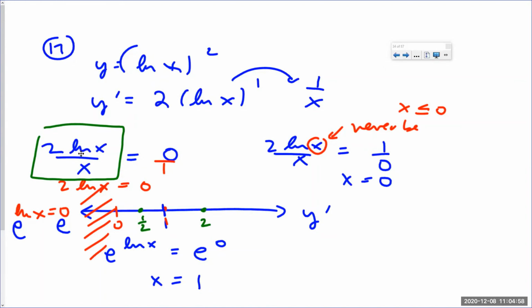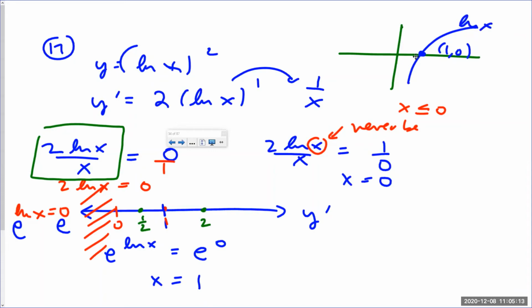If you go into your calculator and hit ln of 1/2, if you know how ln looks, just FYI, this is what ln x looks like. Right here, this point is (1, 0). Anytime you're between 0 and 1, you're going to be negative. Anytime you're bigger than 1, you're going to be positive. But you have a calculator, you could plug it in if you want. So ln of 1/2 is going to be negative. So you have negative over 1/2, which is positive. So negative divided by positive, I'm plugging in 1/2, is going to be negative.